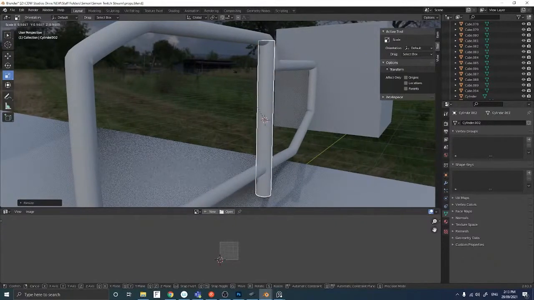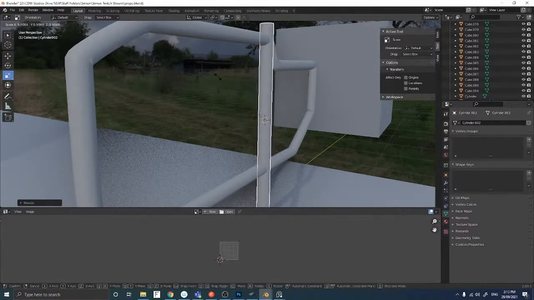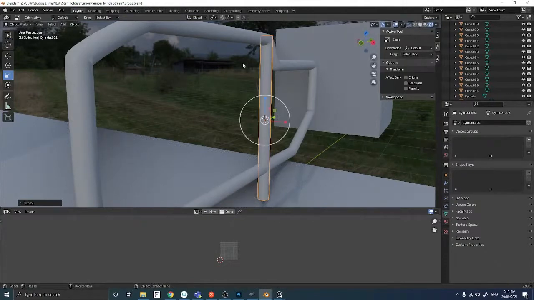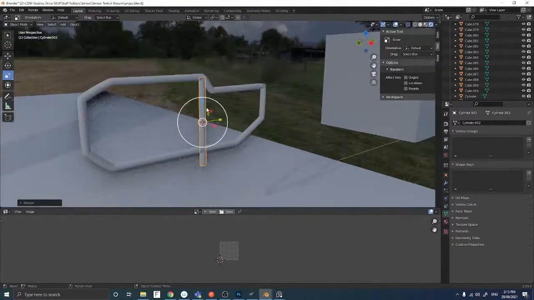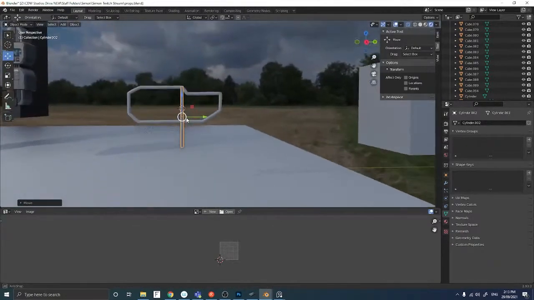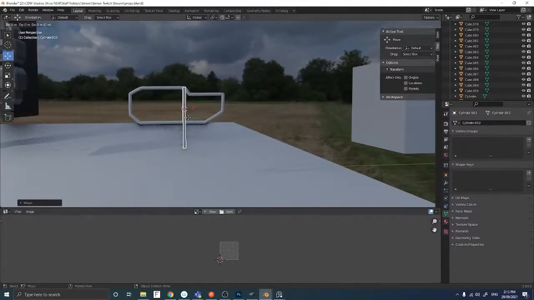All right. So you just have it so it sort of fits just in here nicely. Something like that. And then we want it going into the ground, because that's going to hold up that rail there. So something like that. And then Shift D, escape.